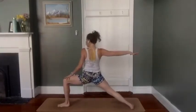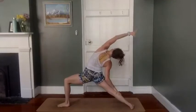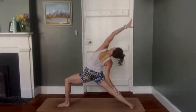Feet are perpendicular to each other, back leg is straight, front leg is bent. Inhale, reach back. Exhale, reach forward, finding that breath. One more round, inhale. Exhale.